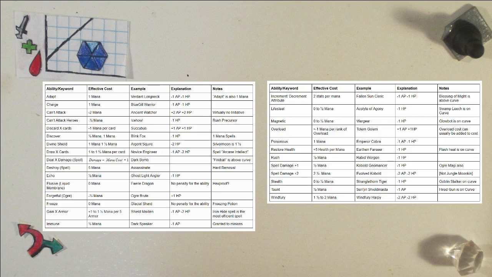Most keywords can be equated to mana cost by looking at a minion's stat total, when compared to the ideal mana curve. Generally, the most efficiently statted minion is used to calculate the value of keywords or abilities. A positive effective cost means that a minion with the ability or keyword is less efficient. A negative effective cost indicates that a minion with a keyword or ability is more efficient.